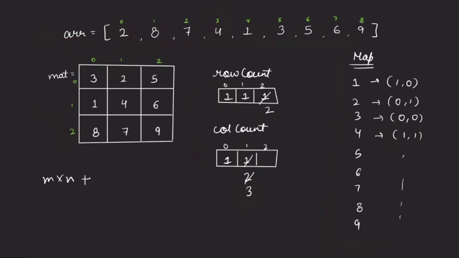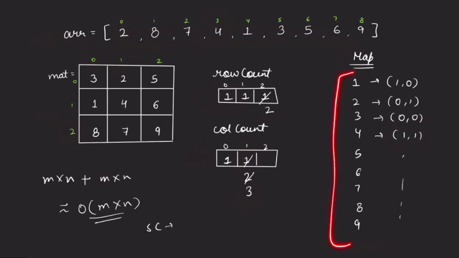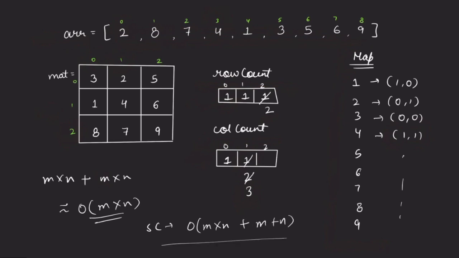And in this array now it might be possible that you have to traverse it completely. So maybe, and the size also can be m cross n, so we can consider that also as m cross n, right? So basically the time complexity will be somewhere around m cross n, right? And the space complexity, if we see, so you will be creating a map of all the elements, which will be of size m cross n, and then you have a row count and a column count. So m plus n. So somewhere around this will be your space complexity, right?